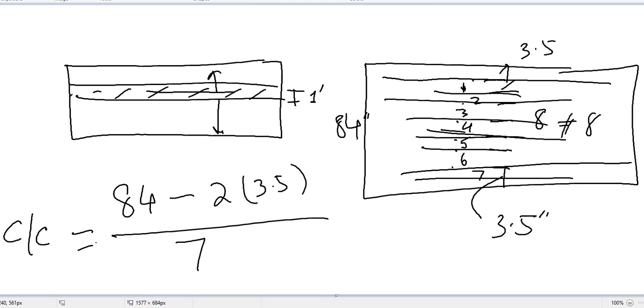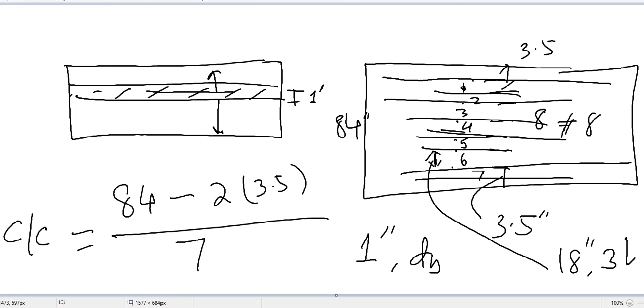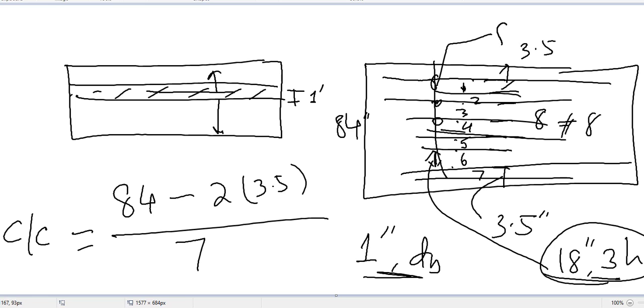Why do we need to check it? Because we should make sure that the gap between the bars is at least 8 inch or the bar diameter, and the maximum spacing cannot exceed 18 inch or 3 times the depth. This should not be a problem, because we know there's no scope for that, but there might be some scope, so we should check it. Number two, we should tell the field labor what the spacing of these bars will be, like 8 number 8 at the rate of, we should tell the spacing clearly.